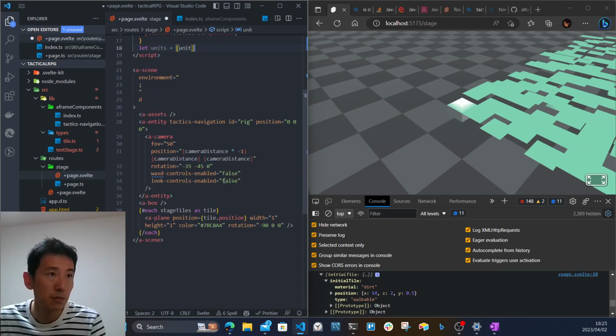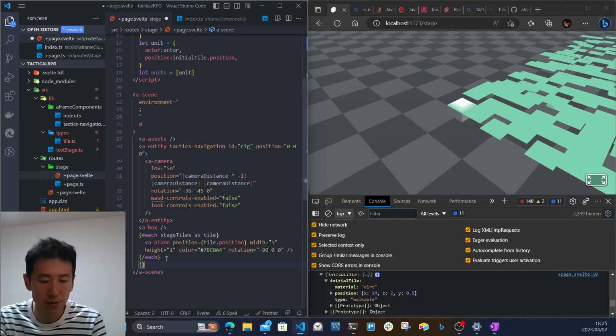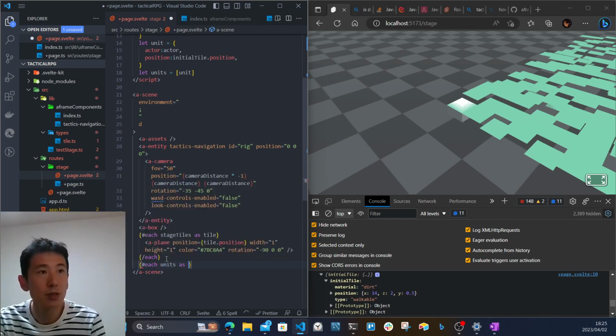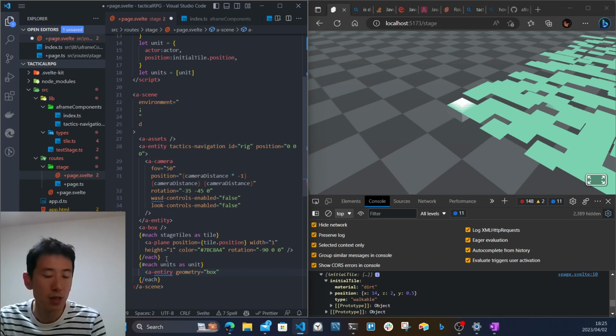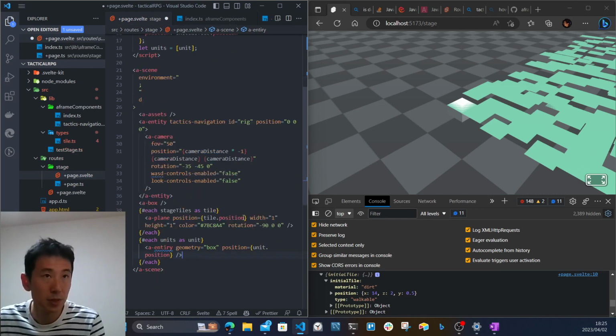Okay, so for each units as unit, there will be an entity. I would say entity geometry is box. Okay, position is unit position. Sure. Let's see how it goes.